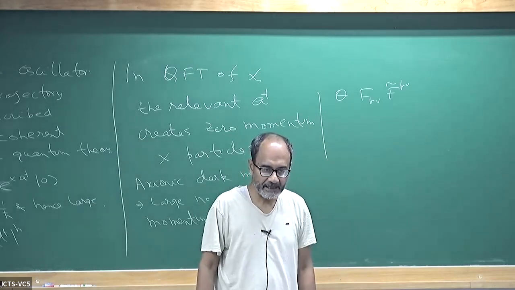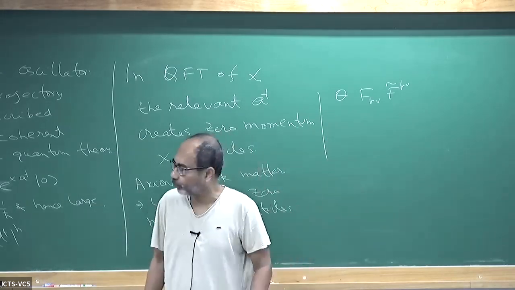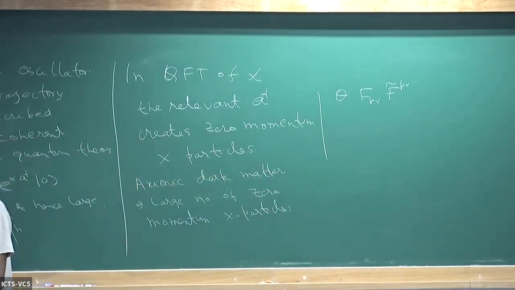Okay. And there the idea was that theta is actually controlled by the vacuum expectation value of chi, the axion. The minimum of chi is at 0, so that eventually when chi settles down to 0, theta will effectively become 0.